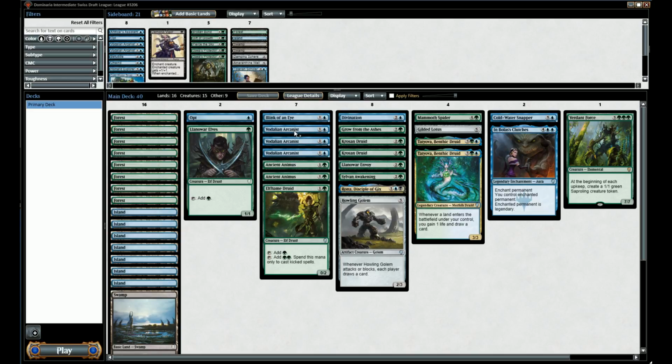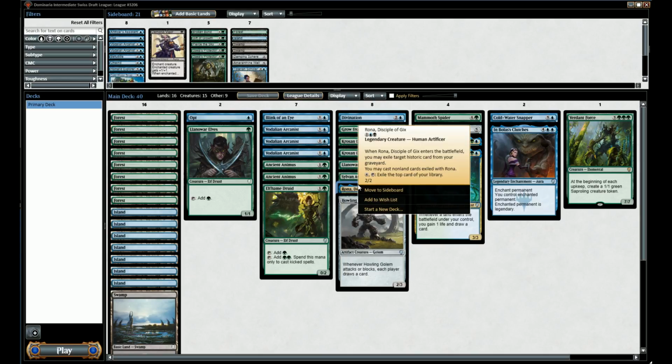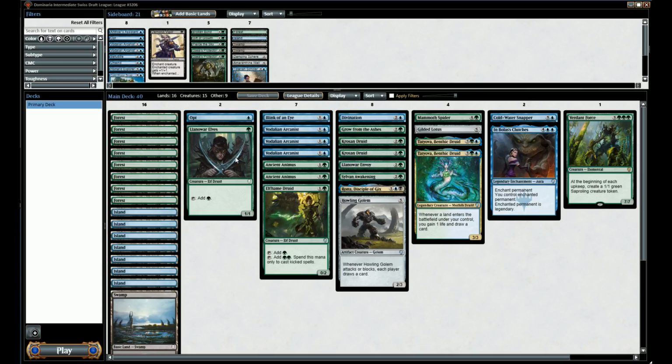Three Vodalian Arcanus is a lot. I have some ramp with an elf, an Elfheim Druid, and a Grow from the Ashes. So it'd be interesting if Sylvan Awakening is a win con when you suddenly add 16 power to the battlefield, or is it nothing? Splashing for Rona, I think it's a reasonable splash in this deck, just to try to get some long-term advantage. Running 16 land, I feel with an Opt and a Land War Elf, I think that's okay, even with some of the truly preposterously costed things.